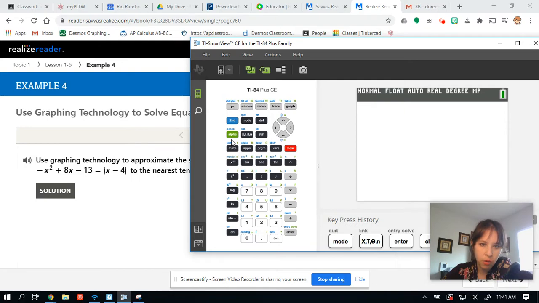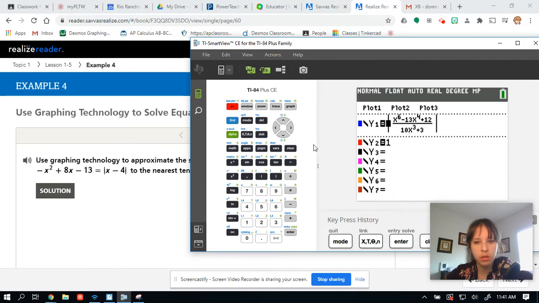You could also see that above each of the keys, you have words, and they're in certain colors. So anything in blue, you would have to hit the second button to reach, and anything in green, you would have to hit the alpha button. In my case, your case might be different. And if you look, the alphas are A, B, C. Everything in green is usually part of the alphabet. All right, so what I want to do is use this graphing technology to find where my lines intersect. That's where that equals is. This equals means that our lines are intersecting, or to find what values of x make this equation true.